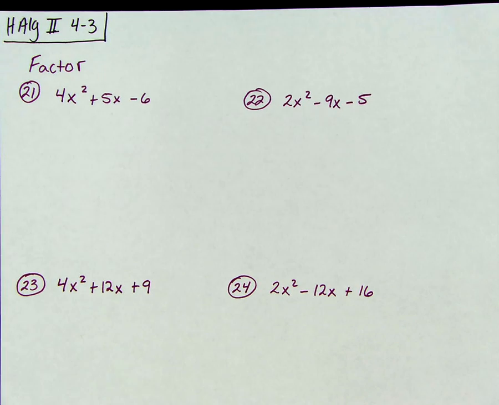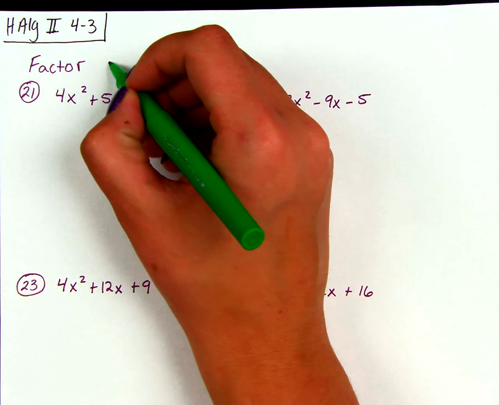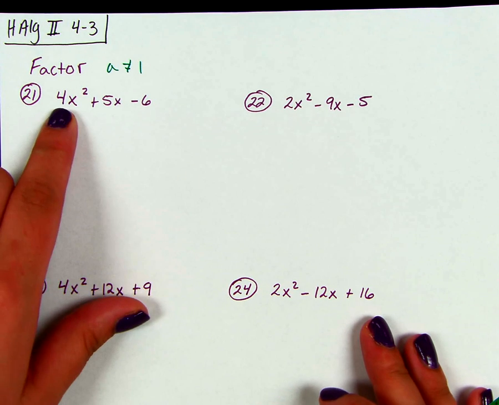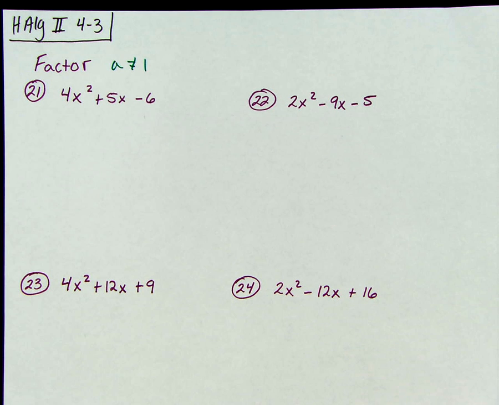All right, so we are continuing to factor, and as I'm looking at these problems, our a values are not 1, so this is factoring when a is not 1. Okay. So the first thing that we should always check is if there's a greatest common factor. So between 4, 5, and -6, we want to decide if we can factor the same thing out of everything, which we can't. So then that tells us that we are either going to be using the grouping method to factor, or you can use guess and check.